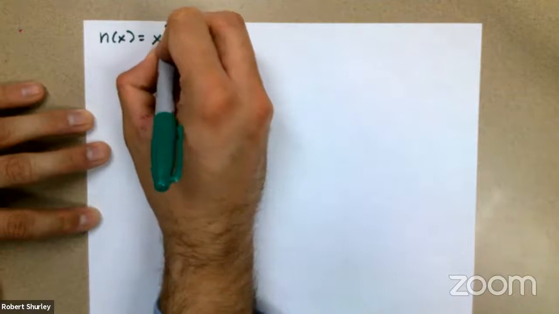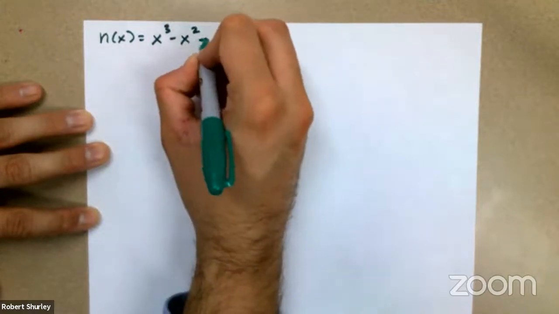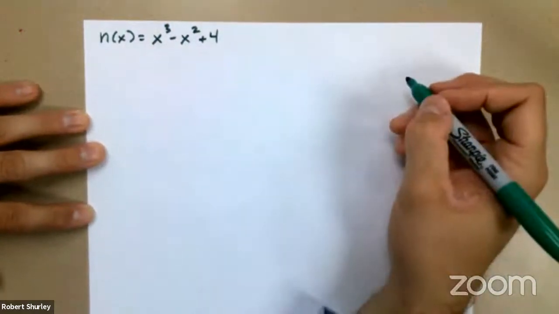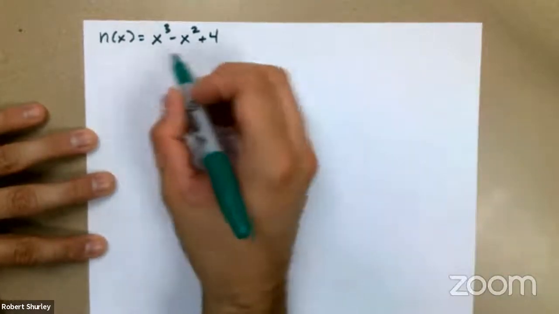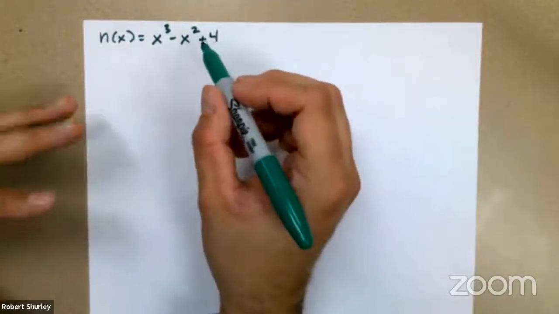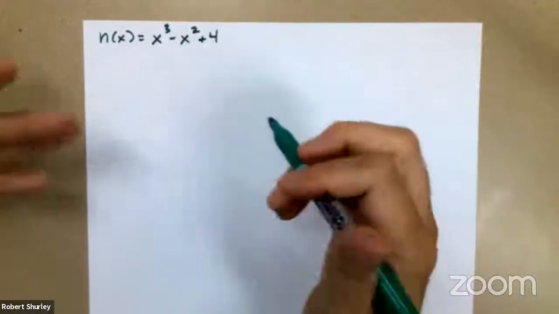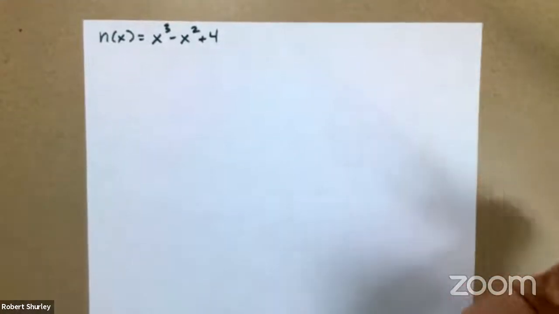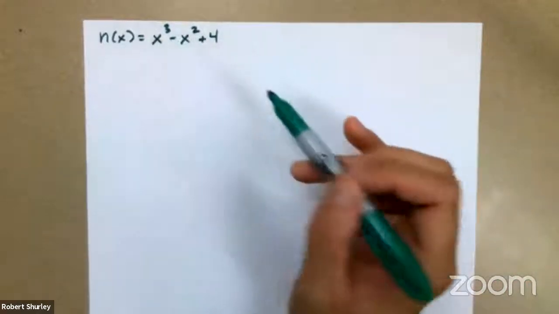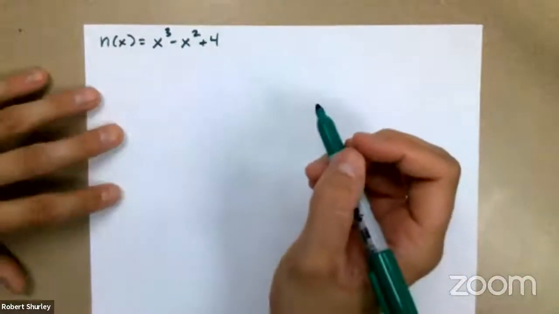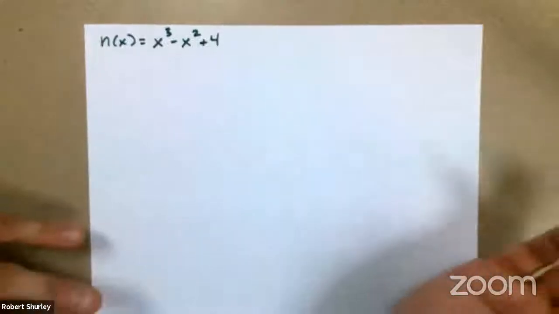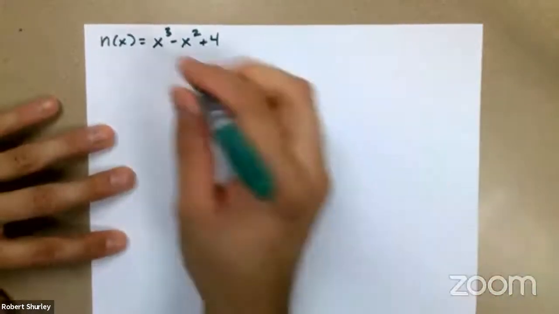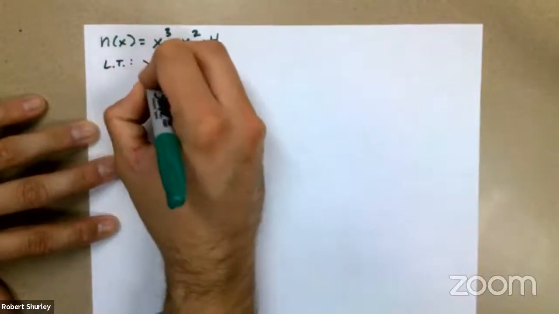Let's say I've got h of x, and it's x cubed minus x squared plus 4. Again, it's nice when it's written in these terms to get the end behavior. When we get to solving, it's a lot easier if it's already factored. But it is nice in these terms to get the leading coefficient, to really get the end behavior. Leading term, I should say. So our leading term is x cubed.